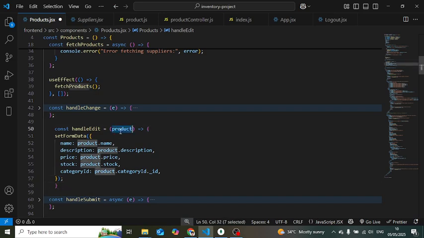So we passed this product. In this product, we have product name, product.description, and price, product.price, and stock, product.stock, and category, product.category_id.